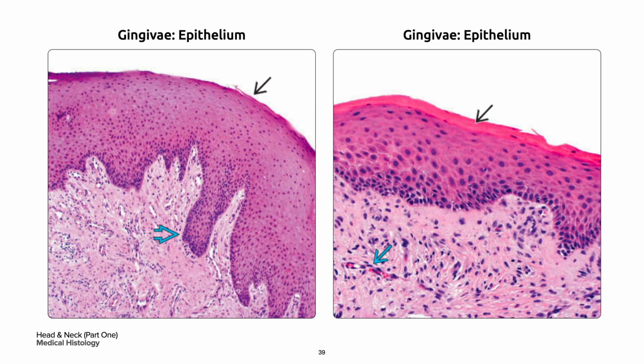On your left is an H&E stained tissue section showing a gingiva. The epithelium in this particular location has a parakeratinized surface in single black arrow. The rete ridges are long and in some areas narrow in bold blue arrow. On your right is a section of gingiva showing fewer rete ridges and has an orthokeratinized surface in single black arrow. The underlying lamina propria contains small capillary loops in single blue arrow. Sparse inflammatory cells and nerve twigs are sometimes seen in the lamina propria.